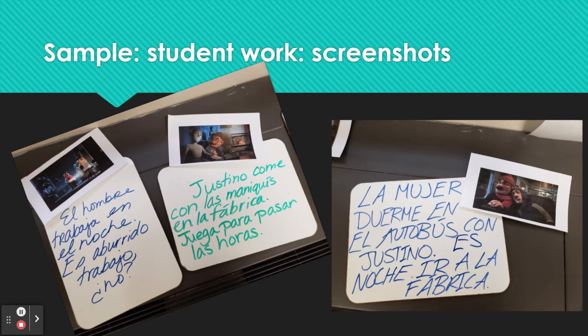And again, let them share the information they're comfortable sharing and perhaps ignore some of the words they're not super comfortable with. For instance, this student here had learned the word mannequin from the video. It does show it visually, but it's not a word that we necessarily would have practiced or used a lot, but they were able to pick that up from the video.